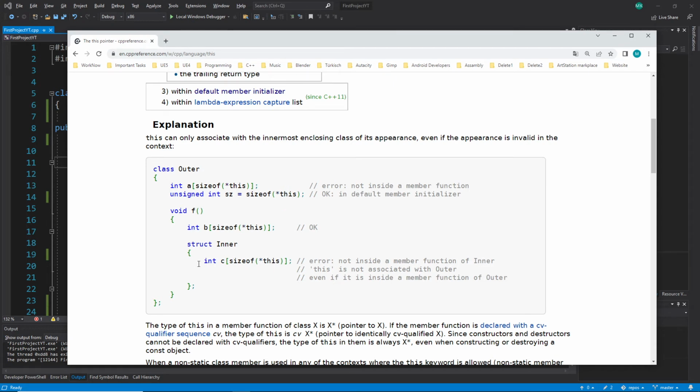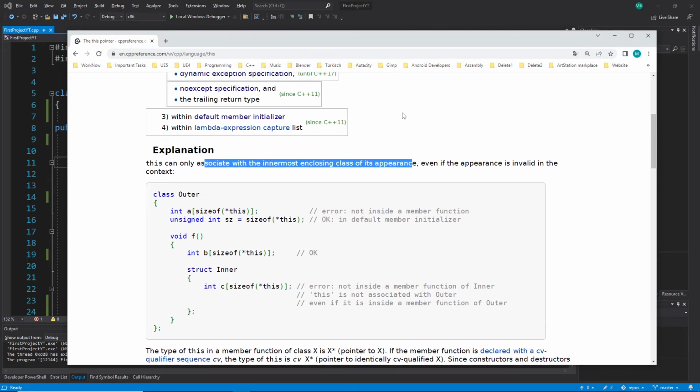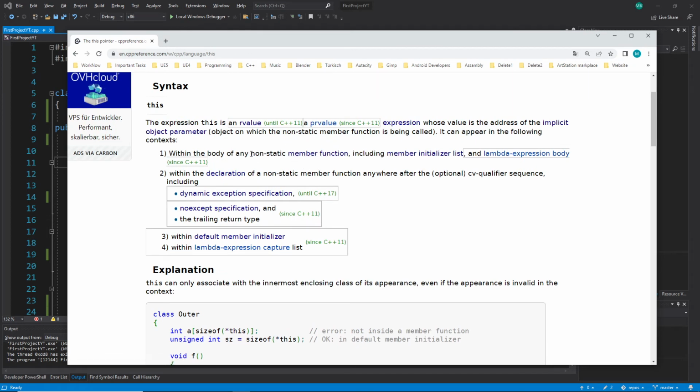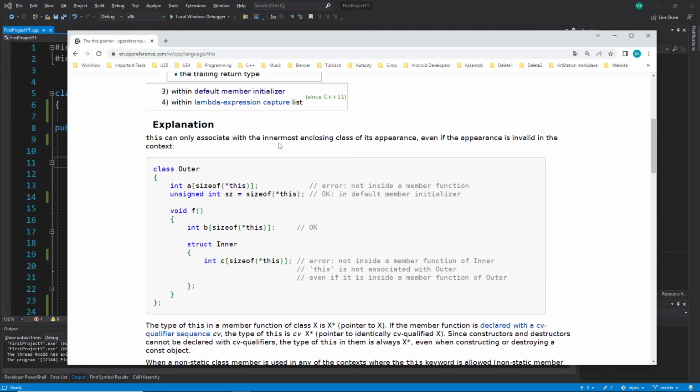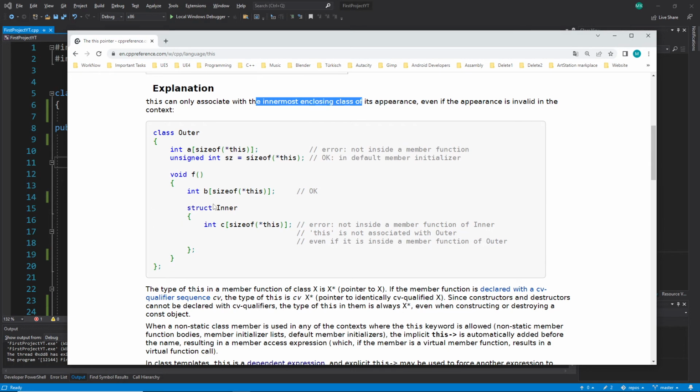But what is important now is, why is this an error? We have an error here. When we read this line here, it makes sense. But when we read this line here, we can get a little bit confused because we have here a member function. But important is the innermost enclosing class, which means we have here a member function which is a member. This void f is a member of class author. And like I said, when we create a class, the compiler is creating a this, and the first this is pointing to this one. And if it's pointing to this one, it can see this member function. And that's why this one is considered a member function.